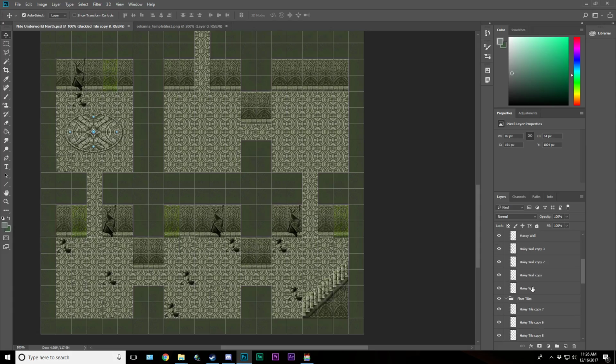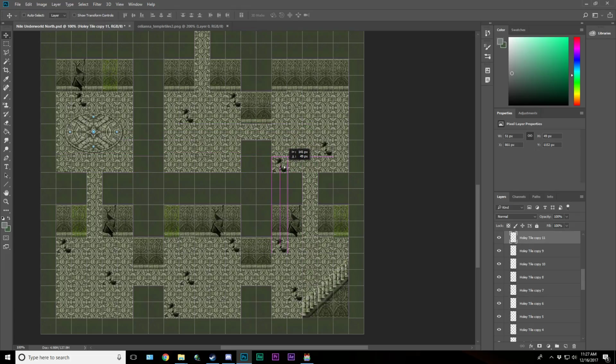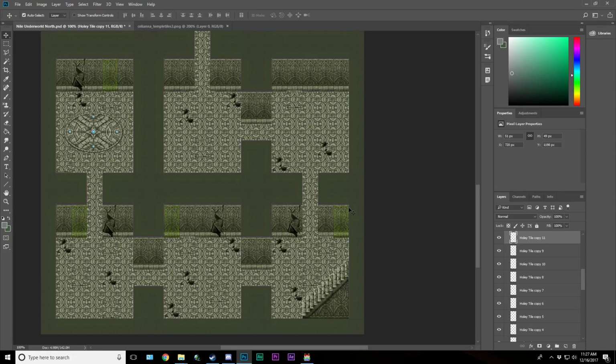All we're doing right now is we're just adding extra tiles to the map. Let's add one here. Add a buckled tile here. Buckled tile here. Add a holy tile here. We're going to add more holy tiles. We need more holy tiles. Okay. Let's see how that looks. That's good enough for government work.